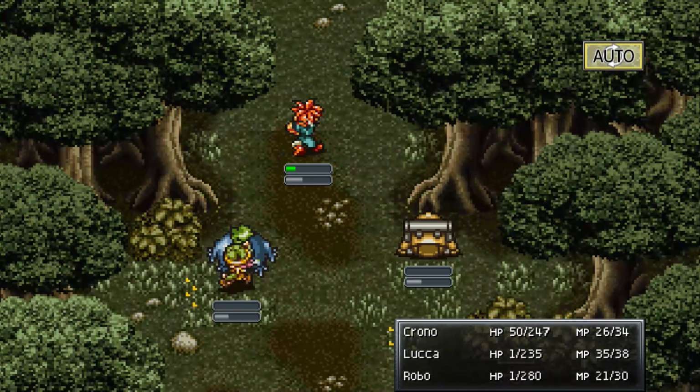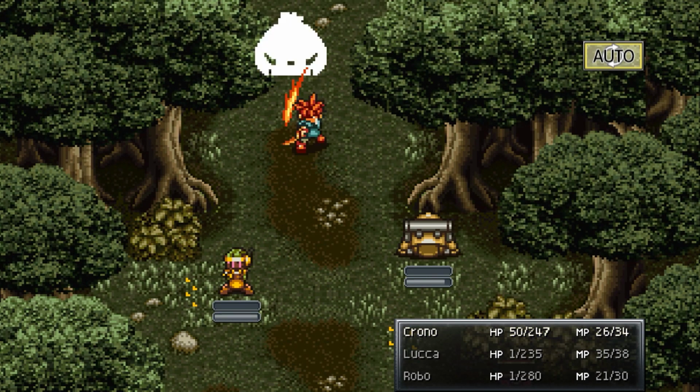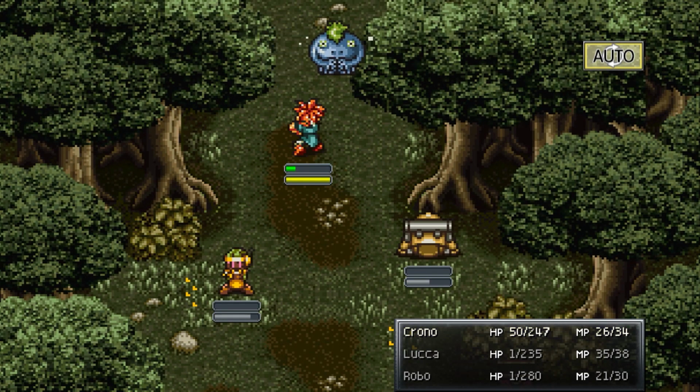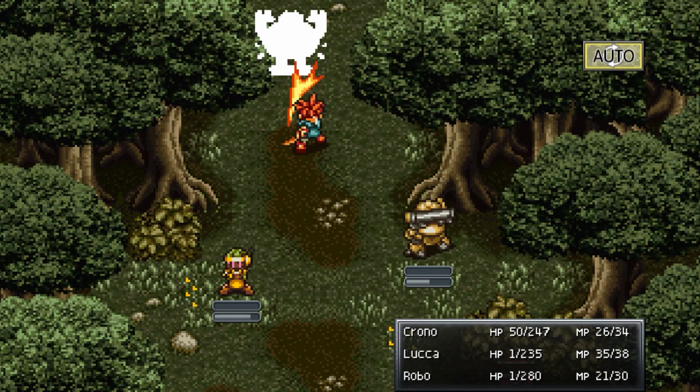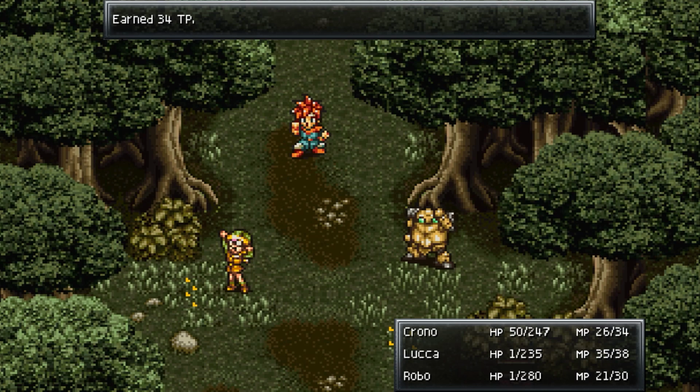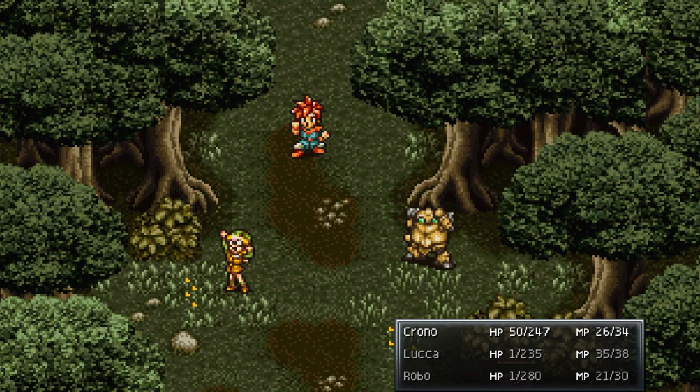And we could just kind of auto-play this battle straight through. Just have everybody whack it until it goes down. Once you do... Ow, this is fine. Once you do, there we go. We get a decent chunk of EXP, but we also get 30 TP from it.